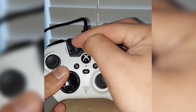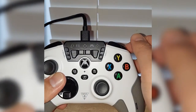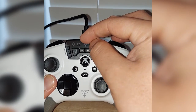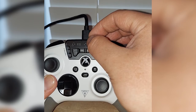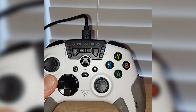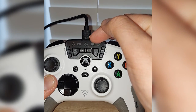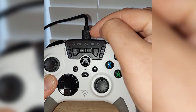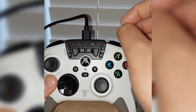When you press mode and you go from headset to EQ, each box in the middle that you see there will light up individually. When you press mode, you go to EQ, you press select. The light will shine for the first top one, second, third, and fourth, depending on how many times you press select. Each one defines something for EQ. The first one is high volume, the second one is high volume and bass, the third one, the bottom one, is high volume, bass, and treble.